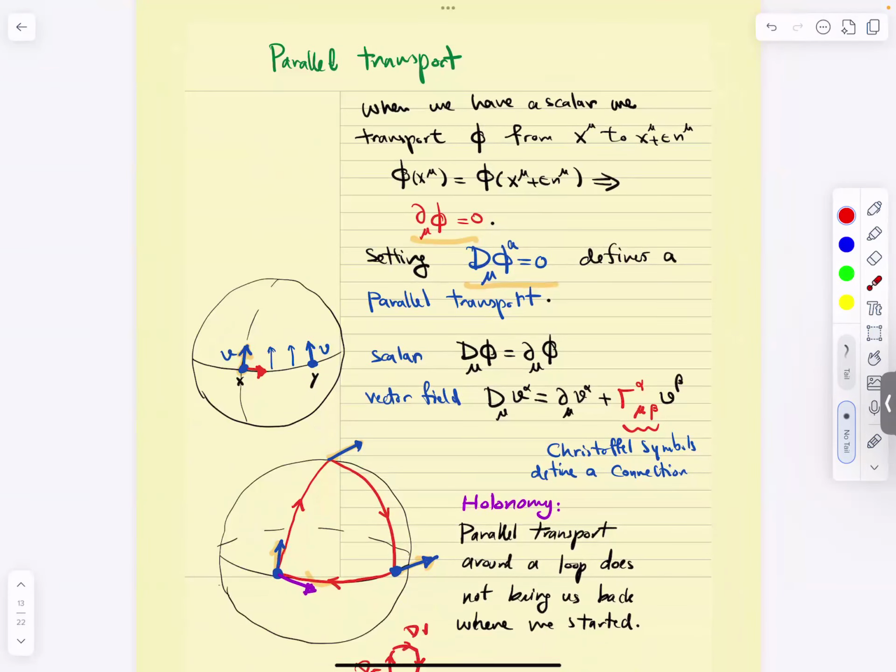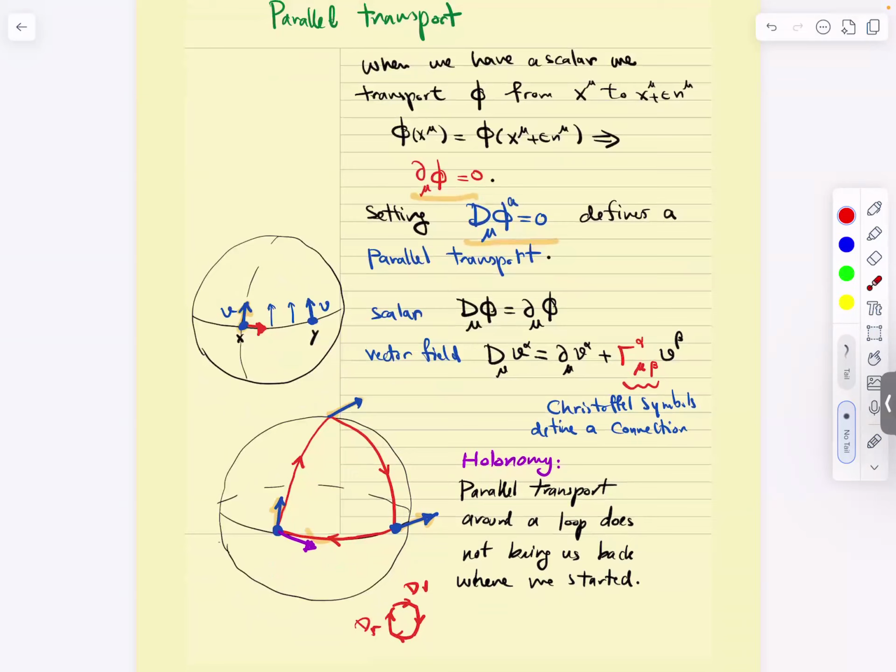I talked about parallel transport. What does parallel transport mean? It means, what does it mean for the value of the field to have zero covariant derivative? You pick a connection, that tells you what it means for the field to have zero covariant derivative. That's what parallel transport is. At each point, you move in a particular direction with zero covariant derivative. Of course, it depends on the connection.